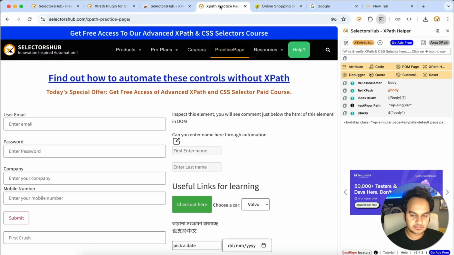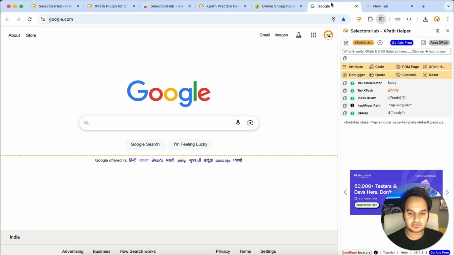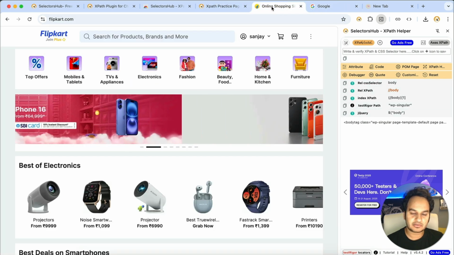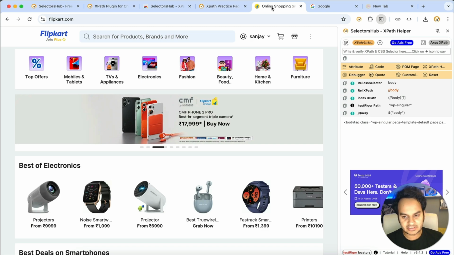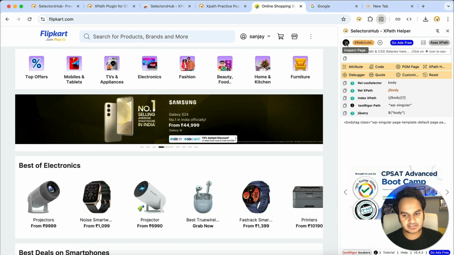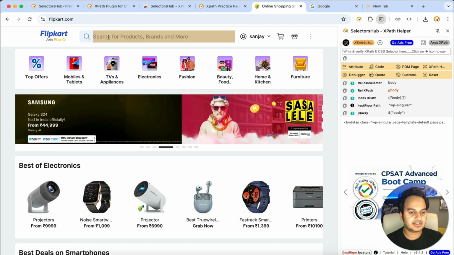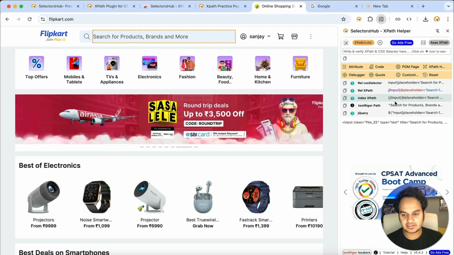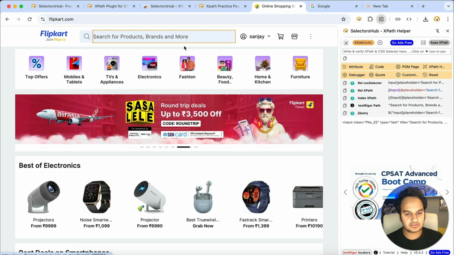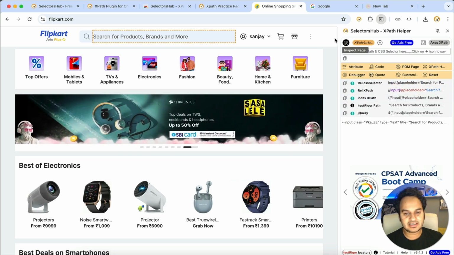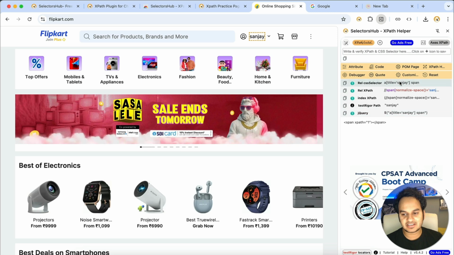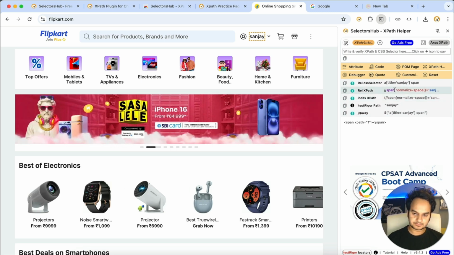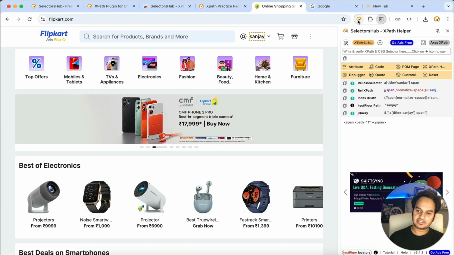Now if you go to this page, you have access to SelectorsHub. You go to this page, you have access to SelectorsHub. You go to this page, you need not open it again and again. And with the help of the SelectorsHub inspector, you can inspect any element here like this, and you see the auto-generated XPath and selectors, all possible. If you scroll down, everything is being generated here. So this is how you inspect any element and generate the XPath and selectors here. You see all possible selectors are being generated here. Same way in DevTools as well.